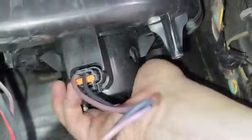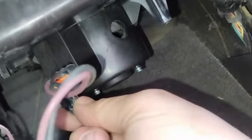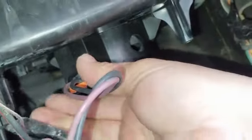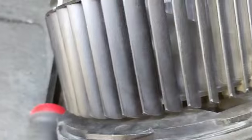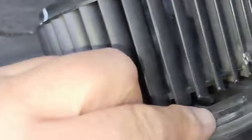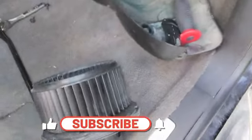Since that pin was broken, I can move this to the sides, and I'm going to take the opportunity to disconnect the wire. Once you disconnect that wire by pulling the orange thing, you gotta find the angle, move it counterclockwise, and this thing will just pop out. You can see right here where it has these channels, that's to screw it back in. Now I don't see anything stuck in there. That makes me believe that what is making the noise is the fan itself.